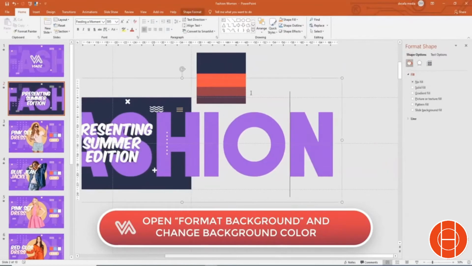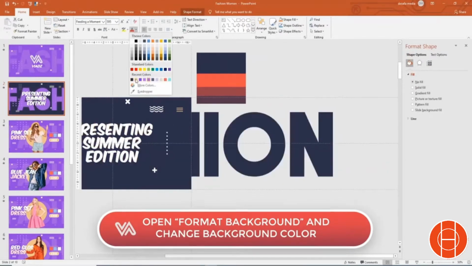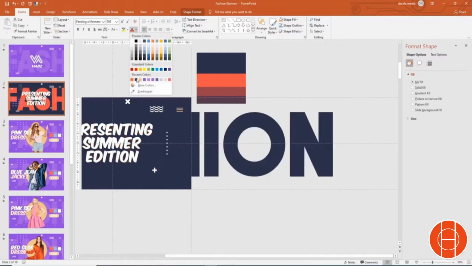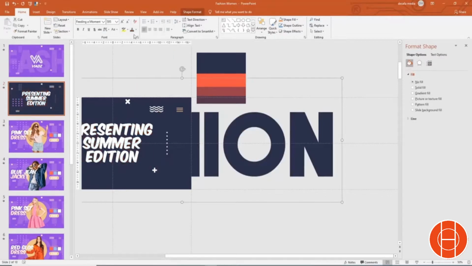And step number 2, open format background and change background color. Like you see, easy. Even a 10 year old child can do it without any problems.